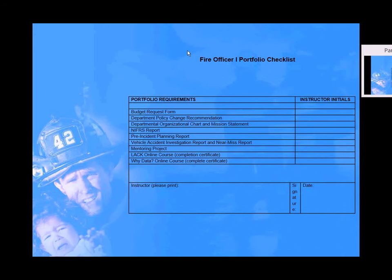The next item is the vehicle accident investigation report and near-miss report. One of the requirements in one of the lessons is that they are going to have to research nearmiss.com and find a near-miss report on that website that has to deal with a vehicle accident.